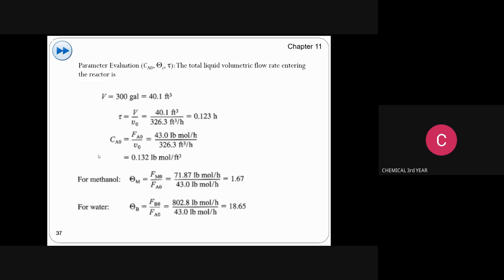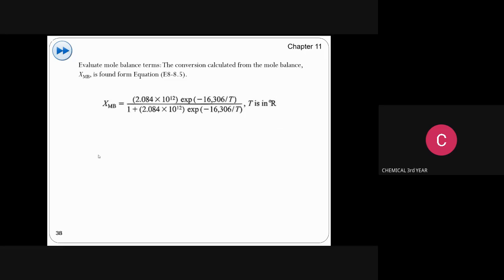The last one is the simple one, for water. In the water values, sigma A equal to, which is the native thing. Traditionally, they are going to follow the values from the previous sums. Evaluate the mole balance terms by using the conversion of non-reactable materials. The non-reactable materials, we all know about the basic things used in the reactor.